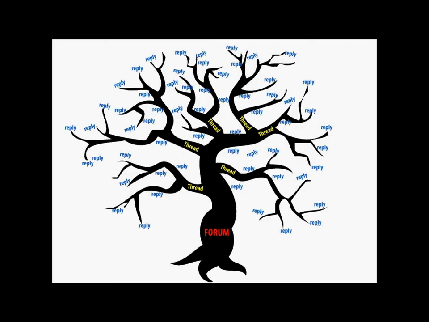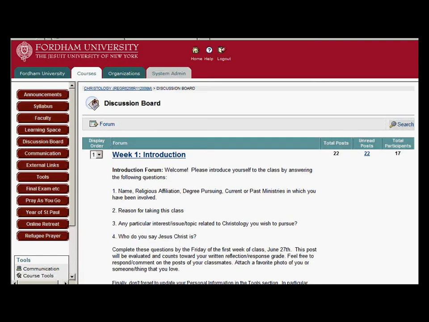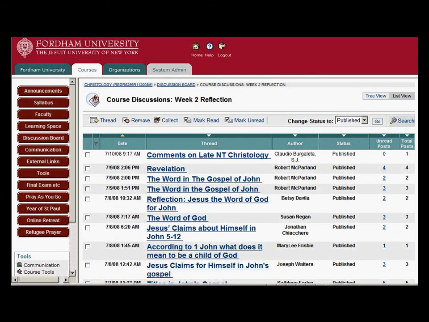The discussion board is another menu item that may be utilized by your instructor. Within the discussion board, you will see forums, threads, and replies. The discussion board itself is structured as a tree-like hierarchy and starts with a list of forums. Generally, the forums will be topics or assignments set by your instructor. Inside the forums, you will see threads, such as in this example.